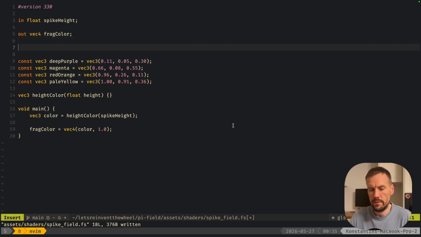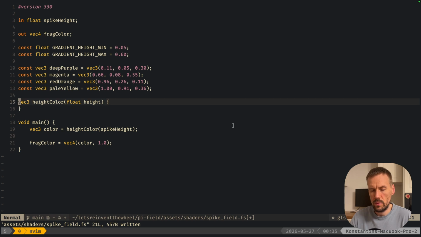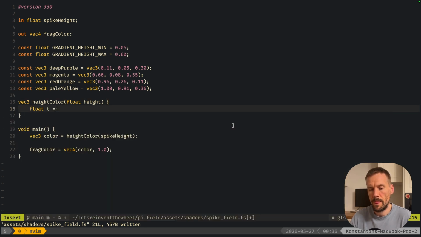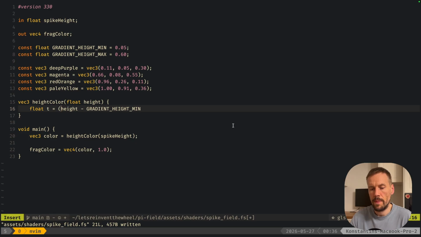Now we will have our gradient height minimum defined as something like this, max something like this. Then what do we do? We can say that t is what? Height minus the min divided by the whole range, which is max minus min.